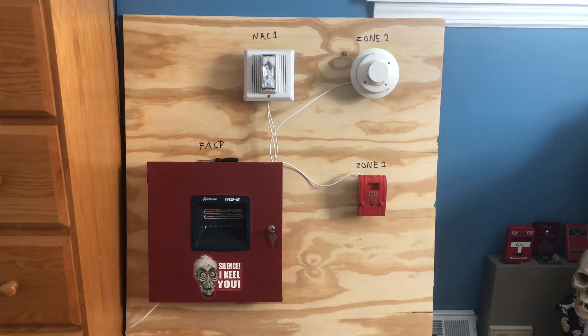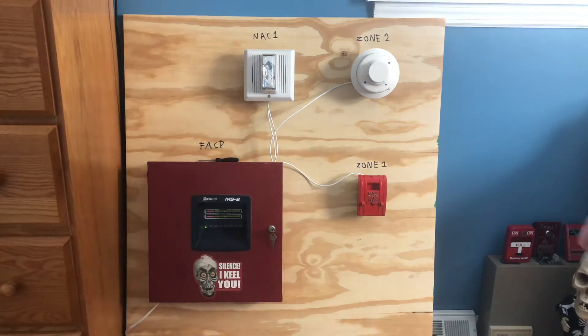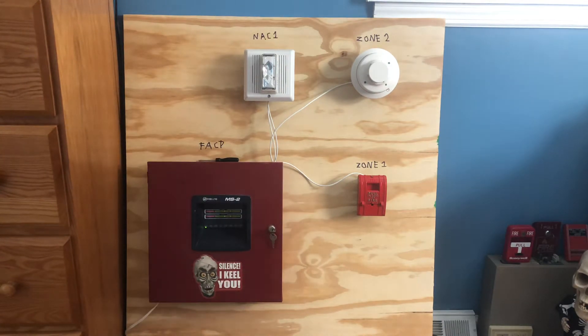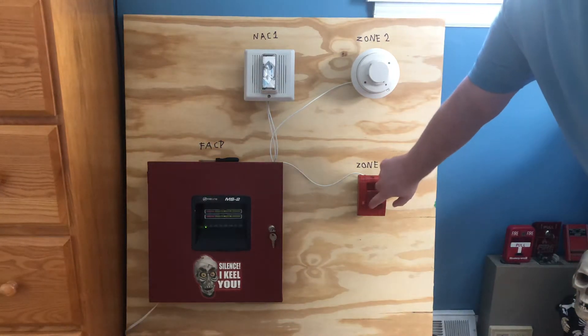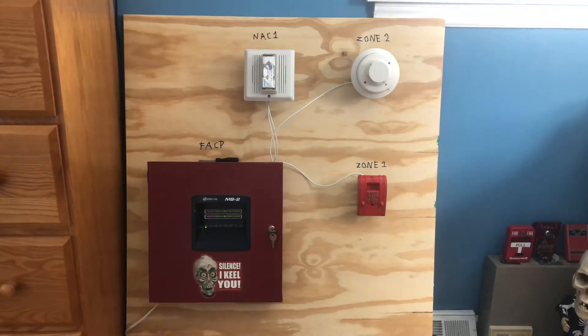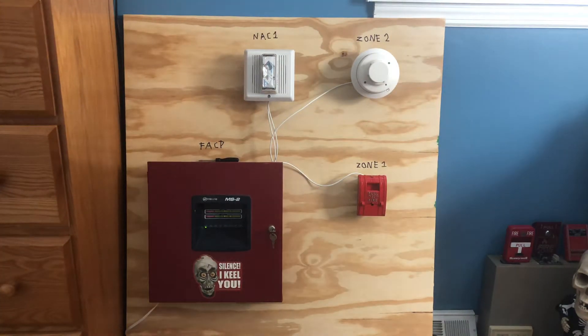For the pull station, I have a new one that I recently got. It is an AIP 270 ASPO. This is the one with the pigtail wires and it does not have the usual logo that says Edwards or EST. I've seen some GE branded ones — I used to have a GE branded 270 ASPO, but that's long gone. Now I have this AIP one and it works great. I think it was installed in a building at one point, but there's no paint on the sides or anything like that, so it's in really nice condition.